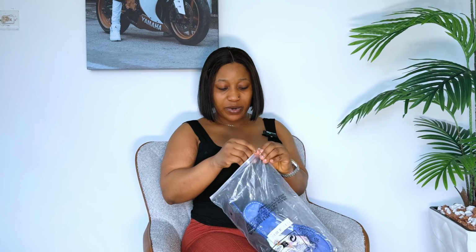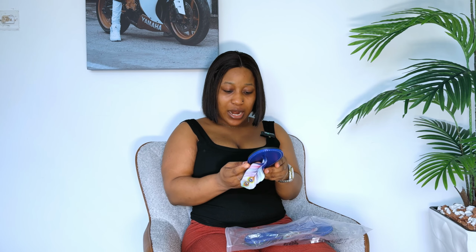First, I have these slippers. Guys, can you guys see that? Size 37 no longer fits me anymore like that. And I hope this one does, because this is in 37. You guys see, I love this. I love the flowery thing, and it's in blue. I don't have anything in blue so far. You guys, this is a perfect fit on my leg. Like, it was perfect. I got this in 37, and yes, I can say that it is true to size.